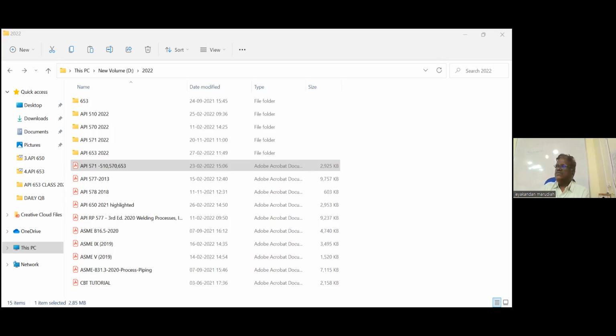Okay, and the next set of steel is called stainless steel. We have 4 types of stainless steel. Stainless steel generally will have chromium and nickel. They may have other elements also. So what are the 4 types? Austenitic stainless steel. How will you identify austenitic stainless steel? 300 series: 304, 316, 321, 347. Sometimes you will have an L grade and H grade of stainless steel, 304L, 304H. What is L and H? Low and high carbon. It was asked in one of the API exams, a closed book question.